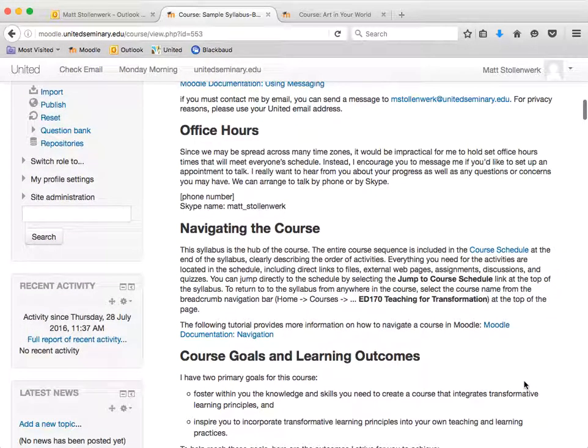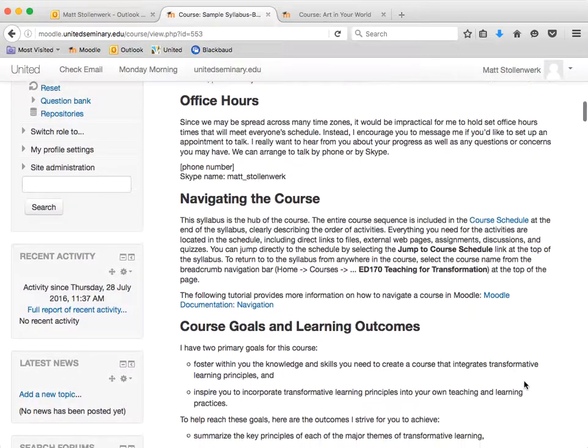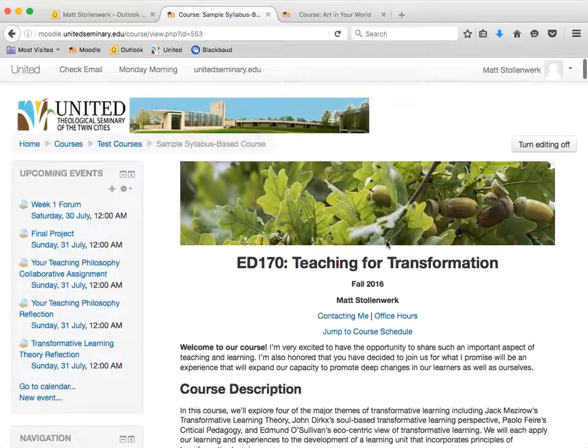So for you, you can either build this syllabus-based course from scratch, or you can pretty easily modify a course that you've already made from a previous semester to make it fit this type of model. And whether you're teaching a hybrid course or a face-to-face course, I think this would be really useful to your students. So let me take a few minutes to walk through this syllabus to give you a better idea of what I have in mind.